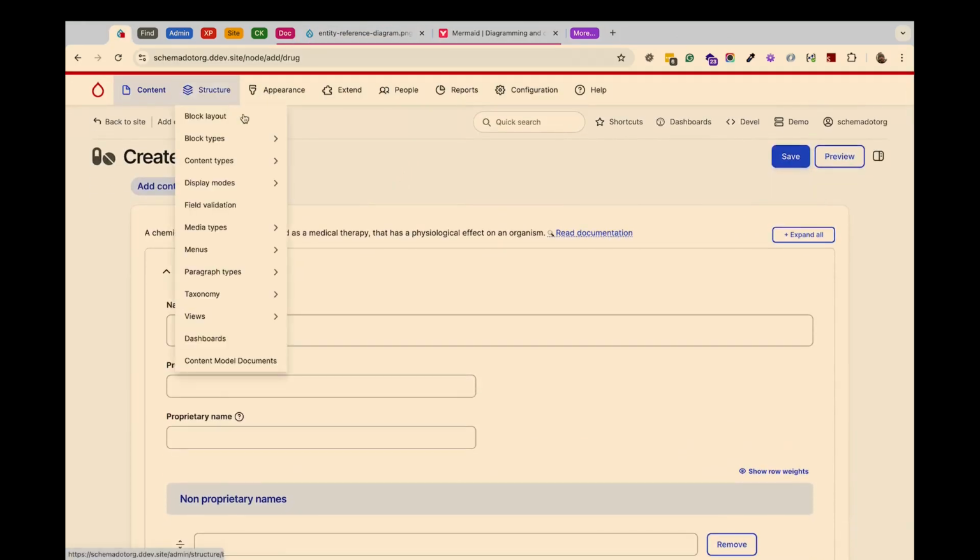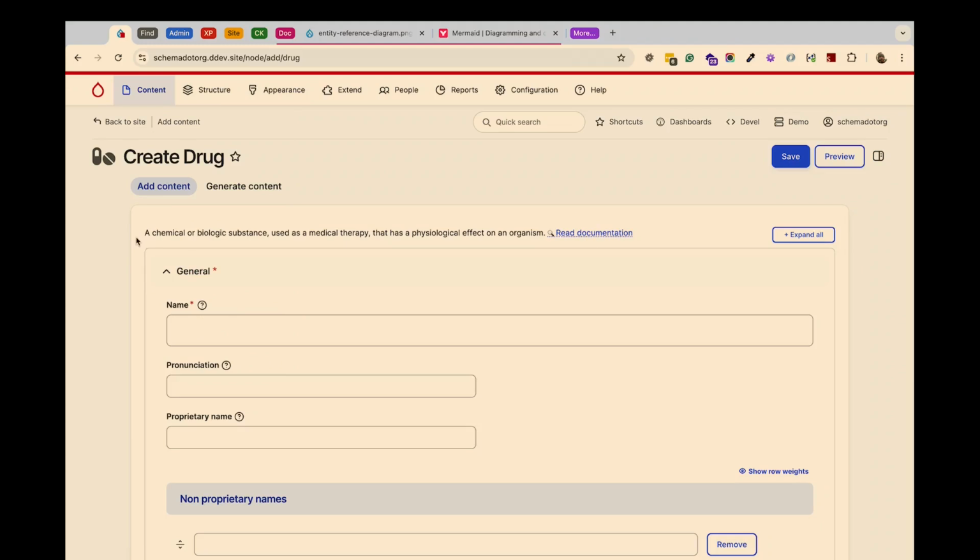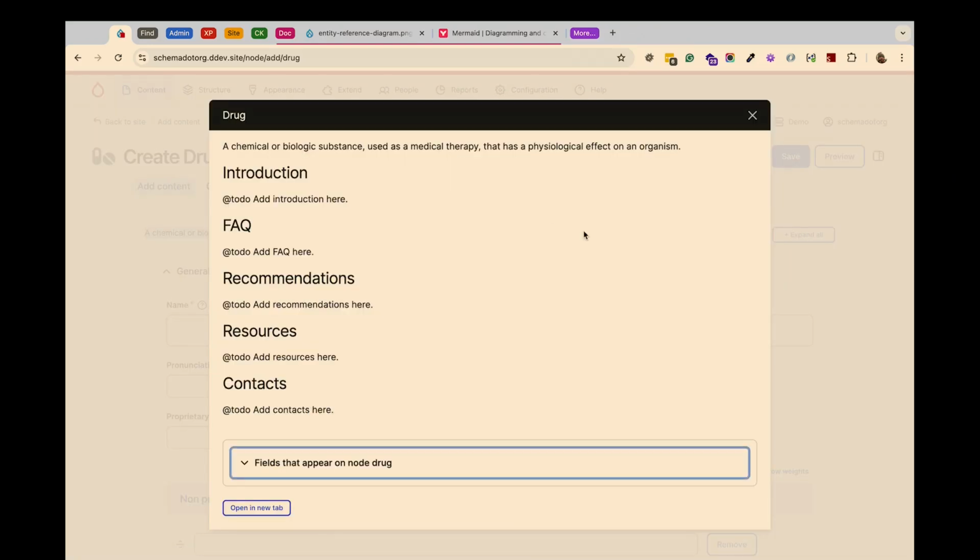And the example I can even start here is in my site, and I have in the blueprints module, I have an enhancement module that what it's doing is it generates a content type with a description, adds documentation for every content type as it's created. So I have this read documentation that opens a modal, and this modal is that content model documentation. They have an entity called content documentation, and you can document every single entity type, field, keep track of it, and I just threw a template in there. And it nudges better documentation of the site. And this is one aspect of it.